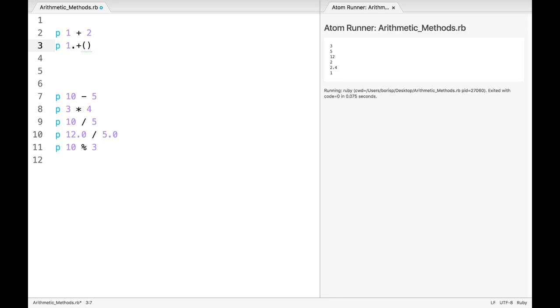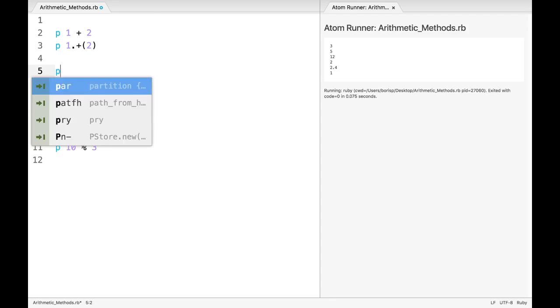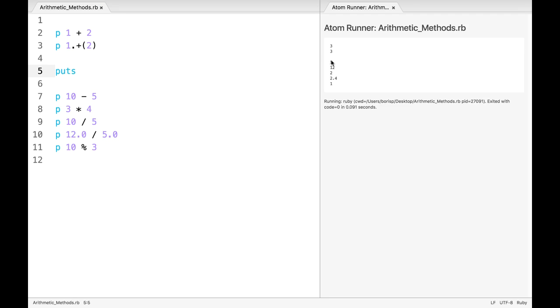So if I write something like 2 here, and I execute this, and let me just put a puts here so we have some separation, we can see here in the top 2 results that it gives me the exact same operation. So whenever you use this shortcut in Ruby of 1 plus 2, behind the scenes what Ruby is really doing is calling this custom method on this fixnum object and giving it an argument of 2.